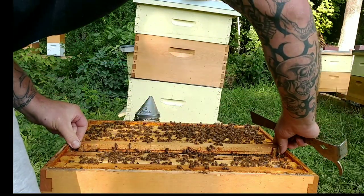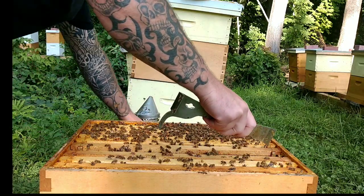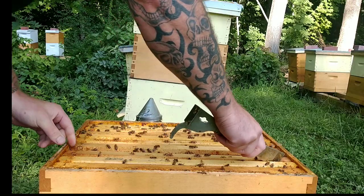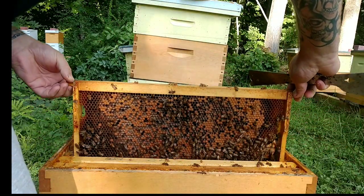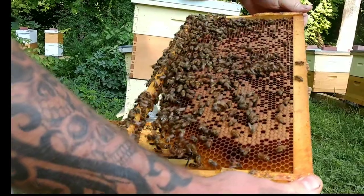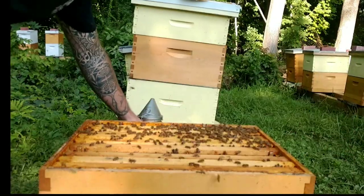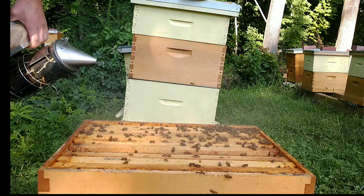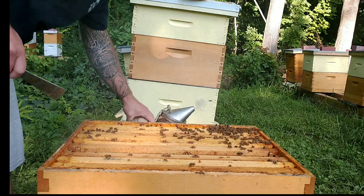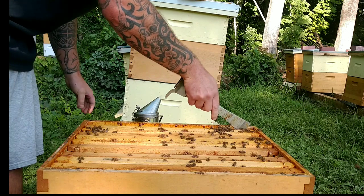So that's pretty much it. We don't really need to find the queen. Plenty of eggs, so we know she's laying. Just capping this frame. So she's laying good. That's all we really need to see. They're not very happy either. Close this up quick and we'll put a pollen patty on.